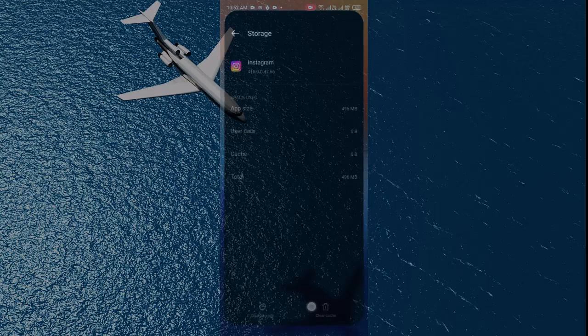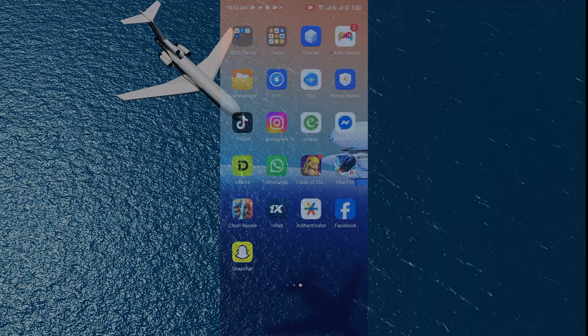After doing all this, if it is still not working, then it might be a server problem or an app problem. Then you need to wait for a few seconds, and you can also ask the support team. After waiting for a few seconds, if it is still not working, then restart your device and check it again. That's how you can fix the Instagram login error.